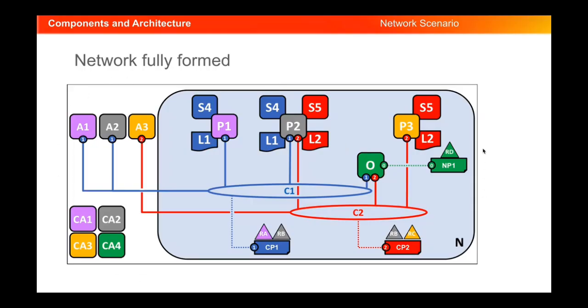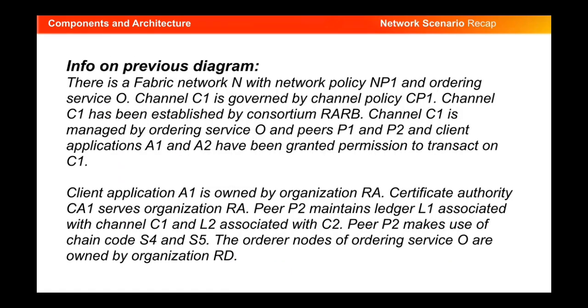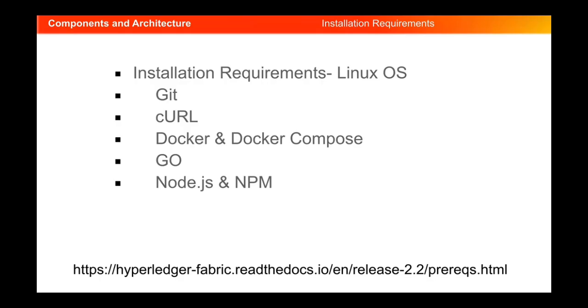So from this you can understand how different entities come together and form a network. If you have any doubts in this section, please do revisit in order to understand this completely. This explains how the network is formed. In this slide you can see the explanation that I have explained in the previous diagrams. So if you don't understand, please read this again and again until you understand this, because it's very much necessary. That is it for this lecture.